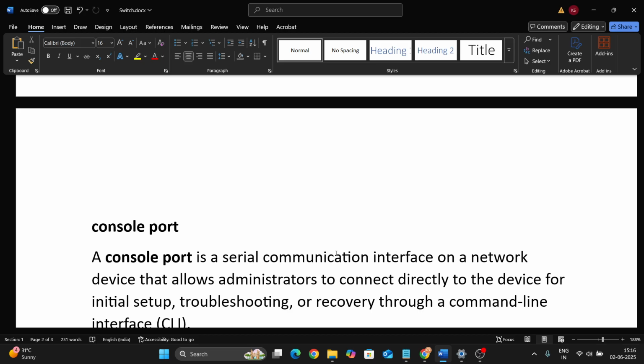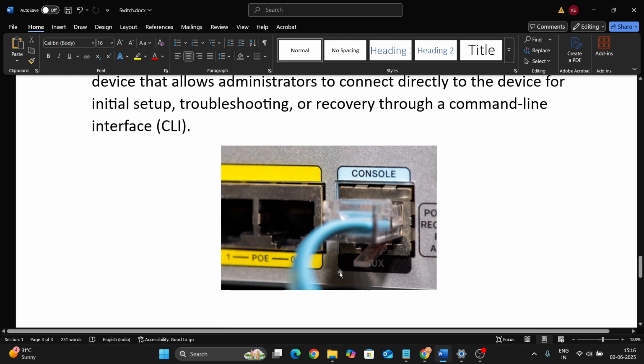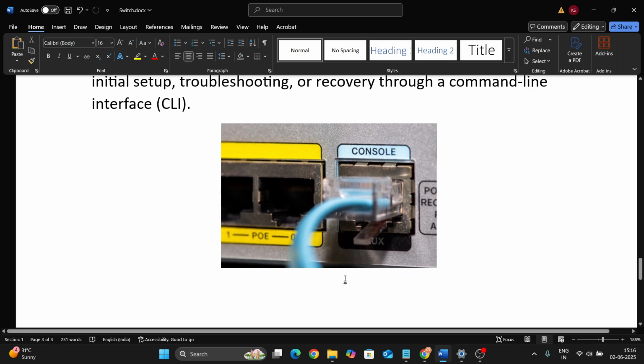Many times if the property is facing a power issue, the switch goes to default mode, so at that time you need to connect to the console port. You can see below one switch connected in your organization. The port is labeled console, connected via RJ45, and it depends on the model.